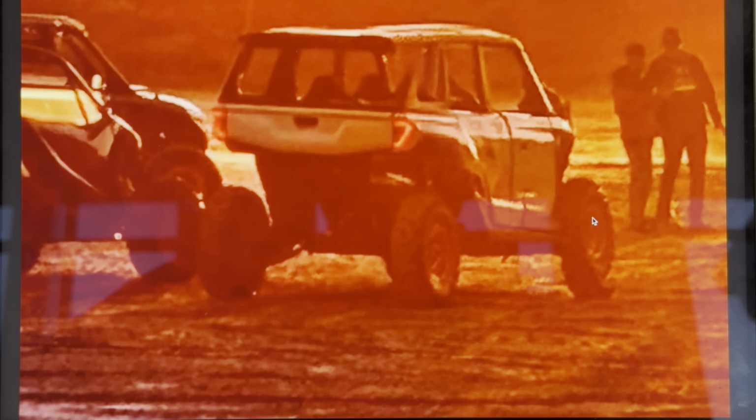This is of it in the desert. And you know, you can see the tail lights. It's got a latched door. So very similar setup to what the Expedition is. But if this has a trailing arm and it has the same horsepower as the Z10 with that turbocharged 3-cylinder, it could be superior to the Expedition. One of the reasons, like I said, is you're going to have more suspension travel in the rear, and that'll give you a smoother ride.